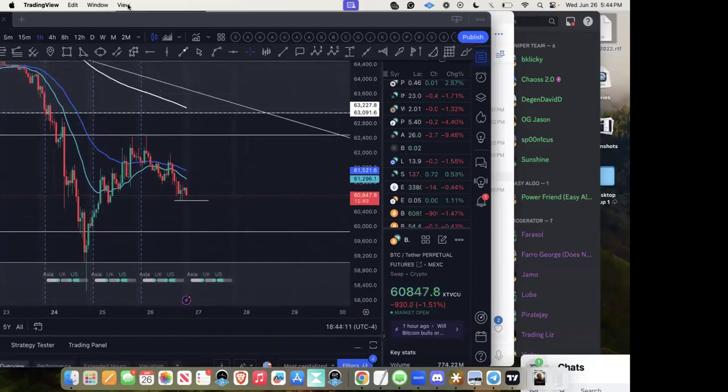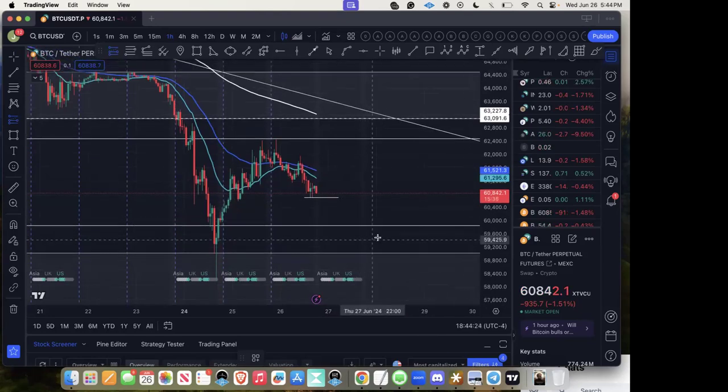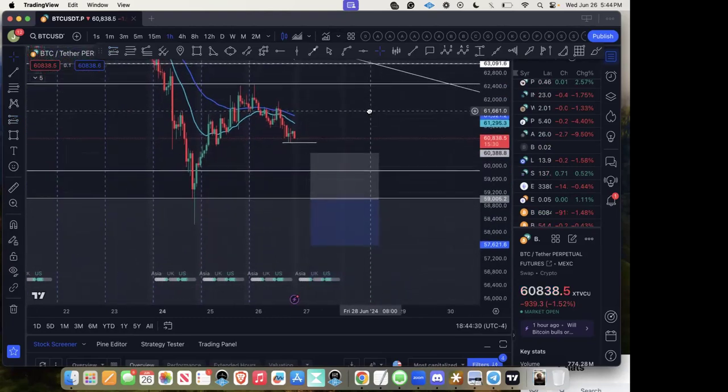So what I'm going to do is mark that on my chart, because that's the best way for me to stay on it and know what I'm doing. I'm going to go like this. And keep in mind, an active-based strategy will always win out. But if it comes back down there, then you should buy. So you could put in a limit order. The only thing that limit order might do is freeze up your capital if you want to get in a different way tomorrow, if it doesn't get down there.